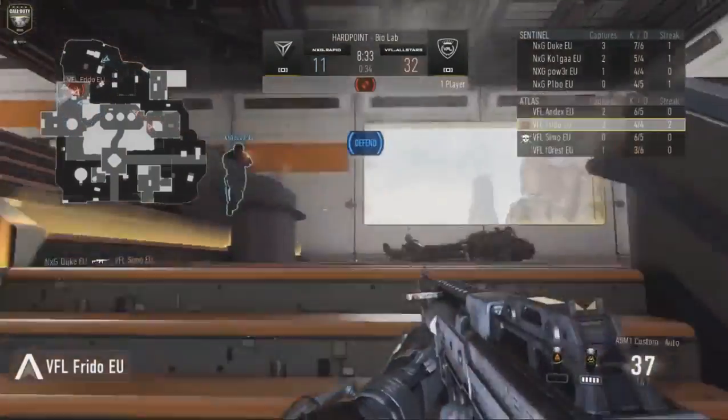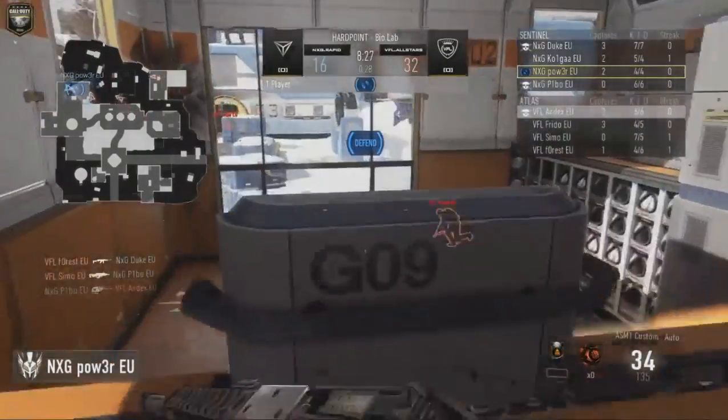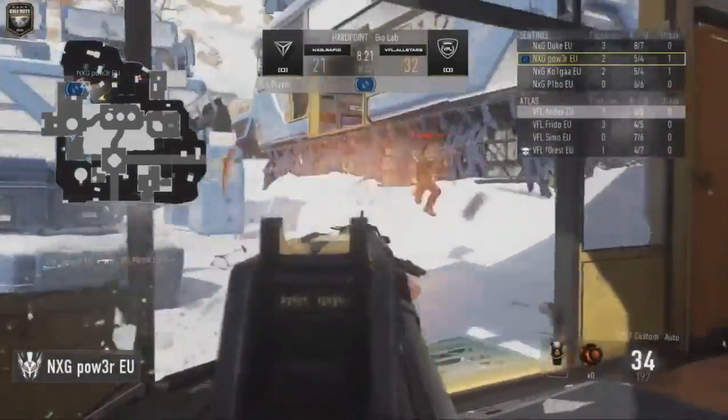Yeah, absolutely. And as you can see here, top of the VFL scoreboard is Andex. He's quite new to the big stage. He's 6-6. You can see the pressure's not got to him too much. He's actually performing very well. And he's leading his team right now with 32-19 with only 20 seconds left on this hard point.